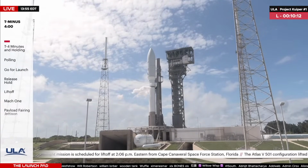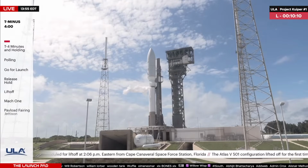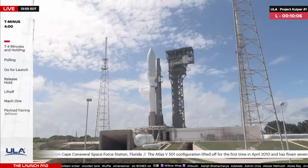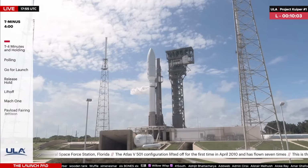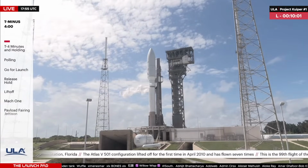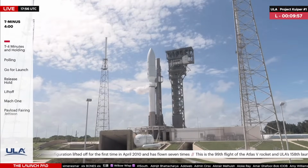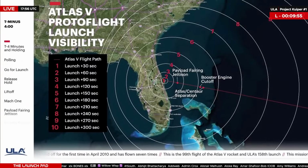This is the second of 4 launches happening today. We are continuing to count down to the other 2 launches. The next 2 are outside of the United States. First, we'll be heading over to Spain to see the test flight of the Miura 1 rocket from PLD Space. That rocket will be set to have its test flight after a multi-month delay in 6 hours from now.